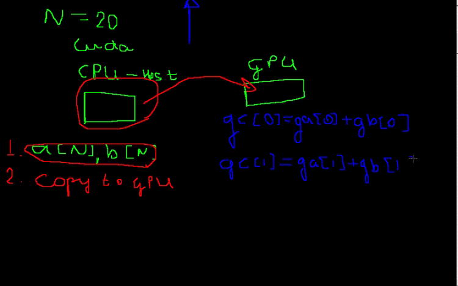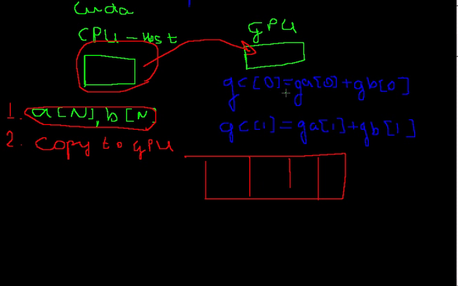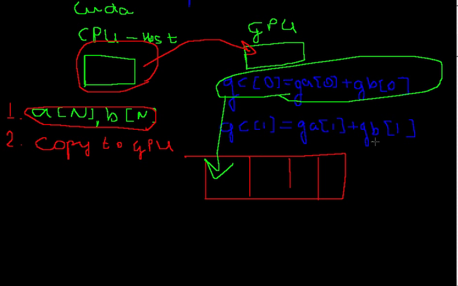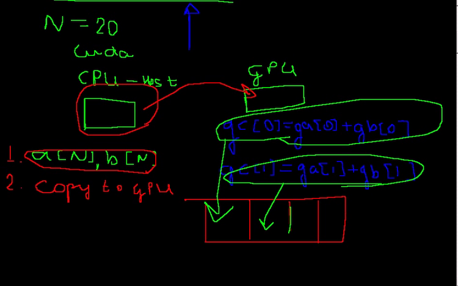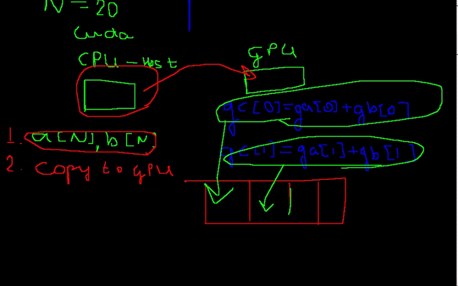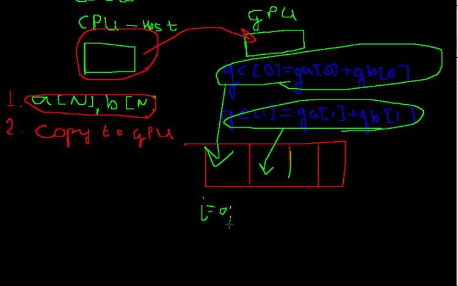Maybe you don't understand everything that I do now, but I will further write the code and explain all the steps. For example, I have two operations, and I will make them in parallel. I mean, I will divide this GPU into sections using some technology that I will mention below, and realize this operation in the first section, this operation in the second section, and so on. I will make this summation for all elements of these arrays, for i from 0 to n, in parallel form.